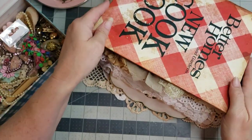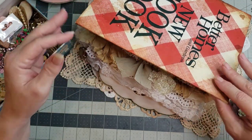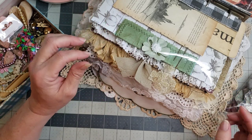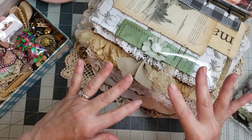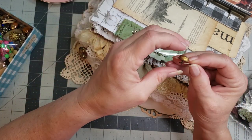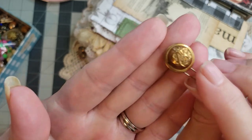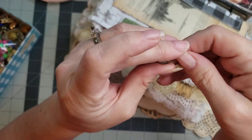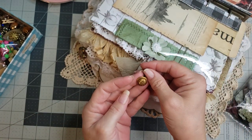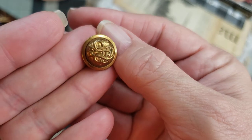So I'm going to go ahead. The way I like to do the embellishing items is I kind of just like to turn my book towards me, and I'll open the cover, but I just want to get an eyeball idea of what things I'd like to use. I have this sweet little button here on a safety pin that I got in some Happy Mail, and I thought this would be cute to use. I love how old and vintage it looks. I don't know if y'all can see it or not.